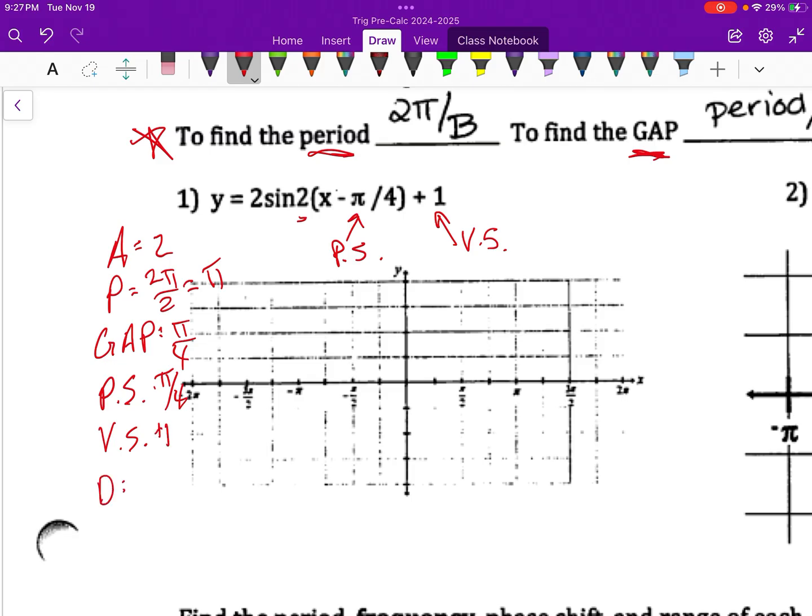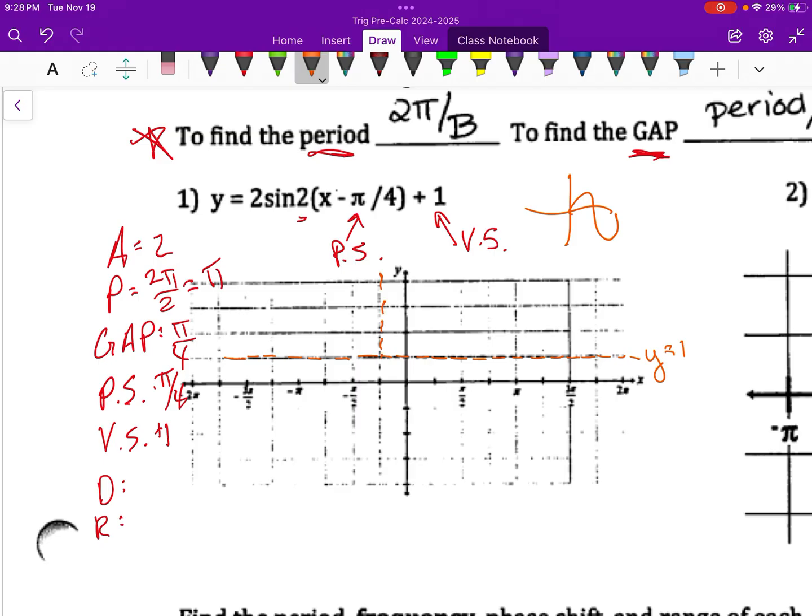Okay, be aware we might also be asked for a domain and range concept. So I'll show you those two ideas once we actually get done graphing this one. So vertical shift is going to put this graph up 1 full unit, which is where the midline is going to be. Now keep in mind that when we talk about midlines, we're also talking about a horizontal line. So if they ask you that, make sure you state that it's a horizontal line, y equals 1. Also, since this is a sine graph, it starts at the origin, and that origin concept should give us some indication of where we should go with this.